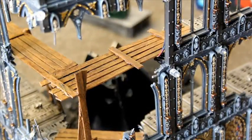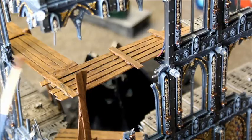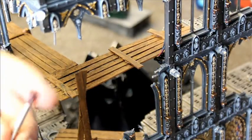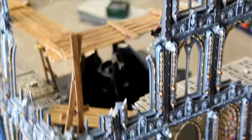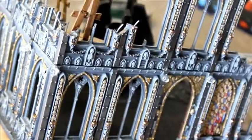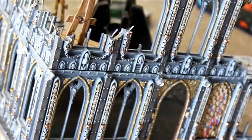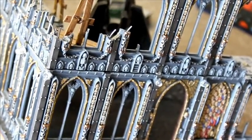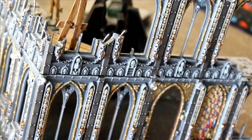So we'll just get a little bit of this Ryza Rust out on the palette. Now it is quite a dry paint, a technical paint. And for this I'm using a very old large dry brush. You can see how frayed the edges are, but it gives it quite a nice finish really with this Ryza Rust. So I'm going to get a little bit out of my palette, and then I'm going to wipe it off just like how you dry brush anything really. So a bit on the palette, and I'm just wiping the excess off on a tissue.